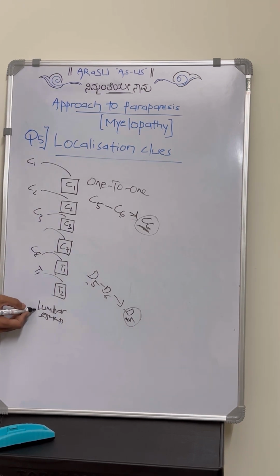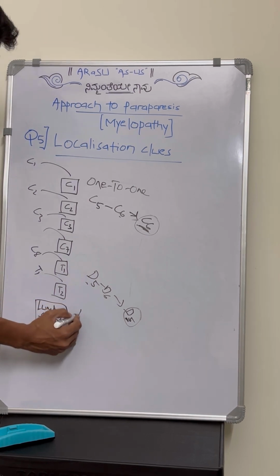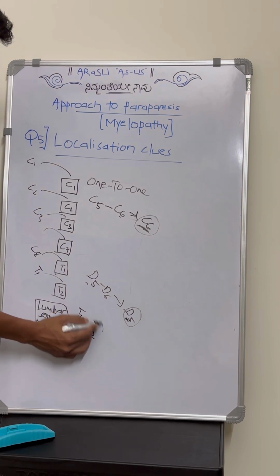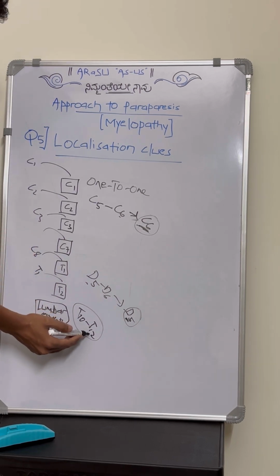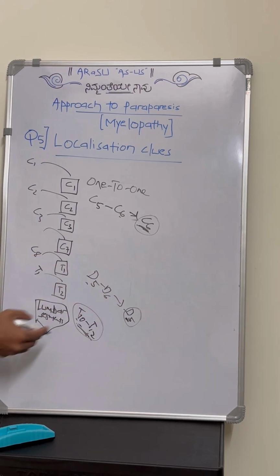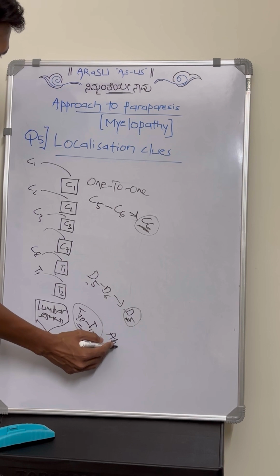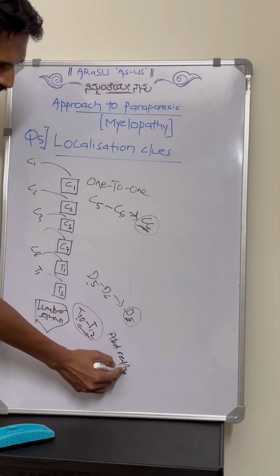And one more important thing is lumbar segments of vertebral bodies. Here it will be a group of nerves, mainly T10 to T12. So this one we have to remember, because majority of the times in the reports we will see lumbar segments L4, L5, vertebral disc bulging and all. So it will lead to the lesion at the level of T10 and T12. So we have to focus mainly on the abdominal reflex loss.